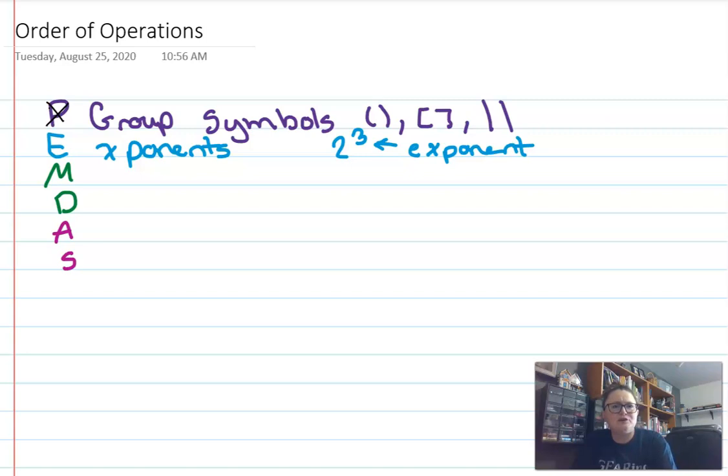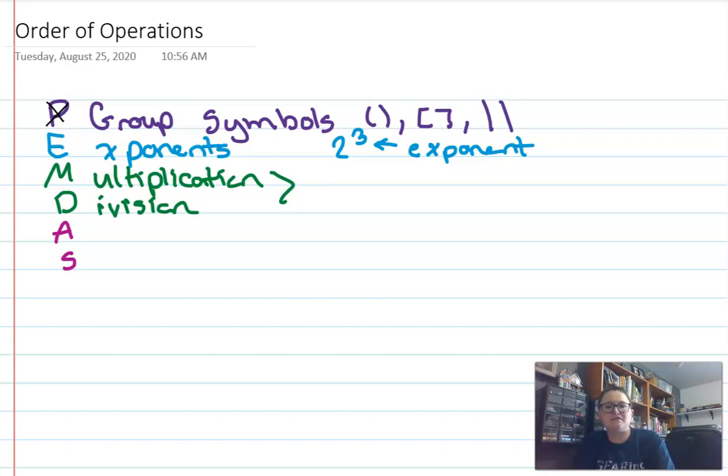So the next two, now you notice I did the M and the D, which stand for multiplication and division, in the same color, and that was very intentional, because when you have multiplication and division, you need to do them from left to right. A lot of people get confused here. You think, oh, we have to multiply first and then divide. No, you just do whichever's first in order, left to right. So between multiplication and division, if you had division then multiplication, you would do the division first.